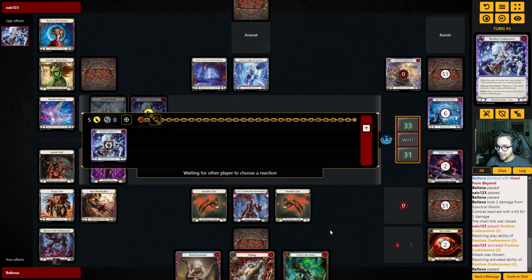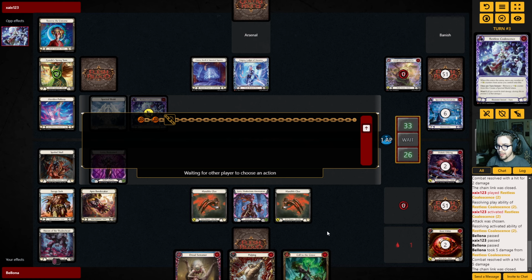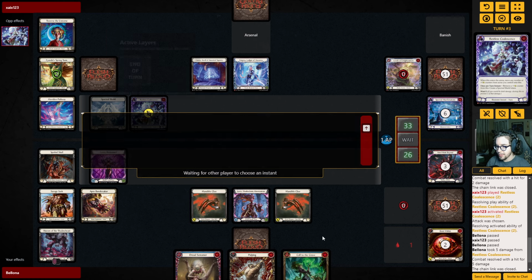Interesting hand. Luckily it's early game, so we can take some experimental lines with this. But more than anything, we just need to apply pressure.